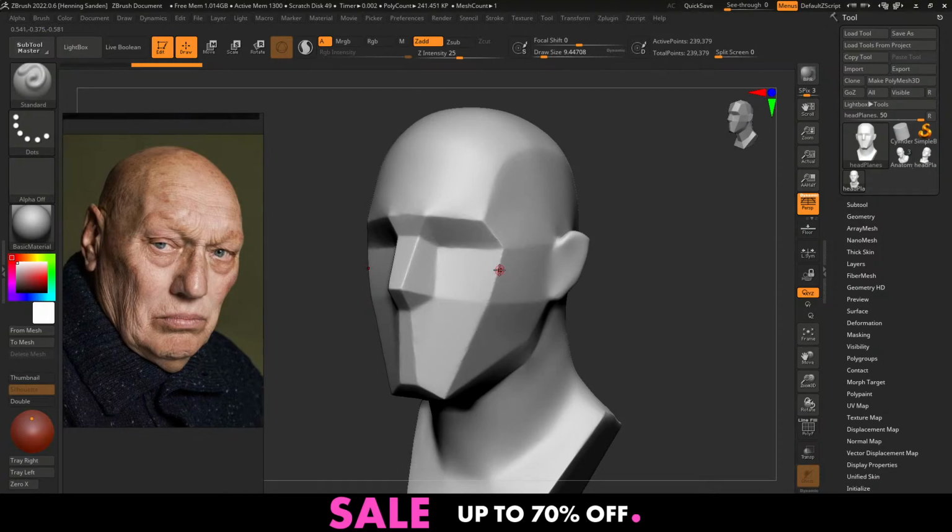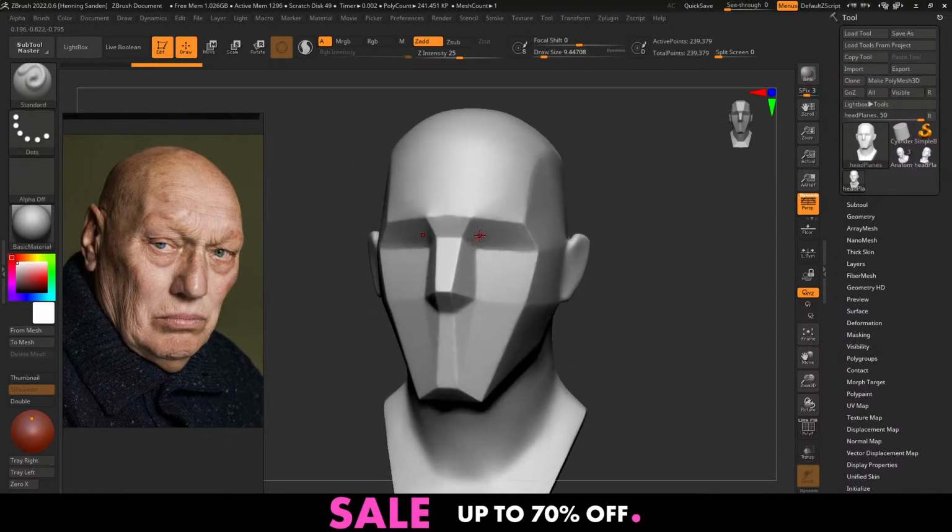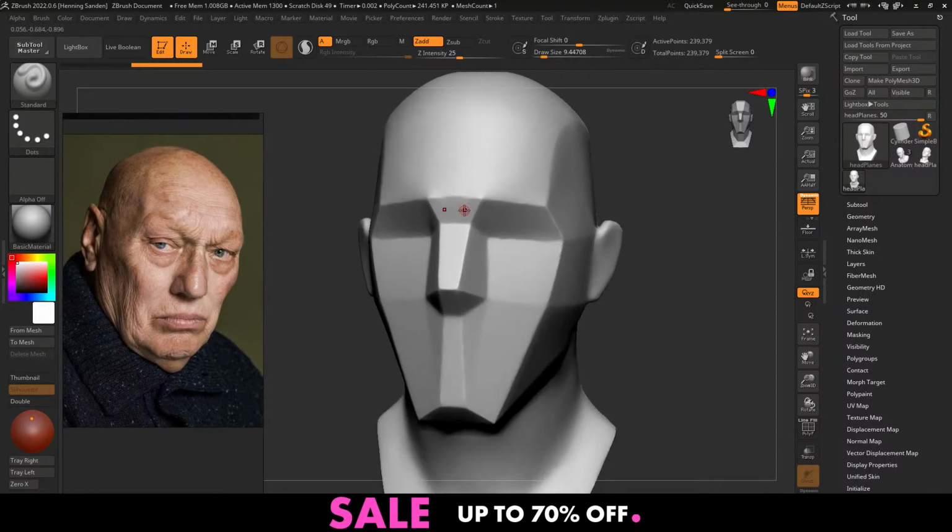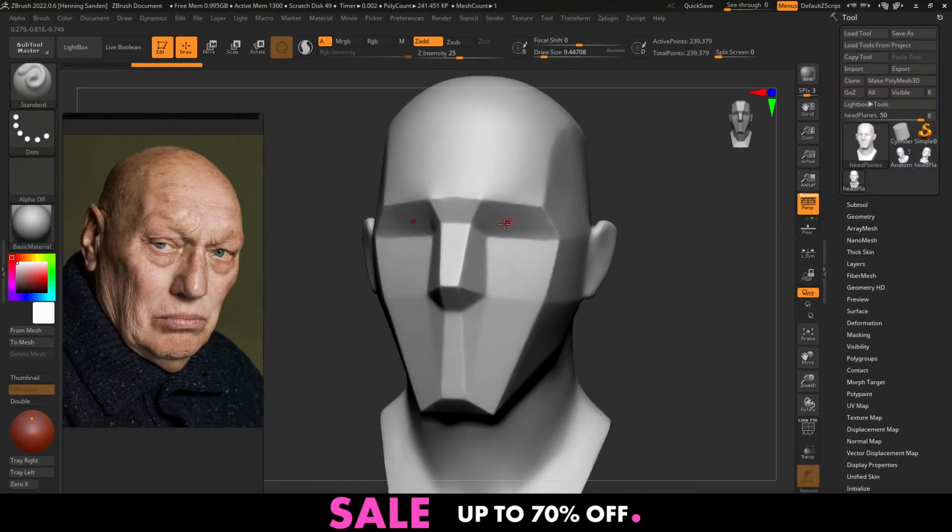Do you guys have any plans to release a female anatomy course to pair up with the recent male one? So the recent one isn't really a male course per se. The final result, we are of course sculpting more of a guy. It's more of a stylized character in a sense, more of a Hulk kind of character, but it's not really a male or female course. It's more just core human anatomy.